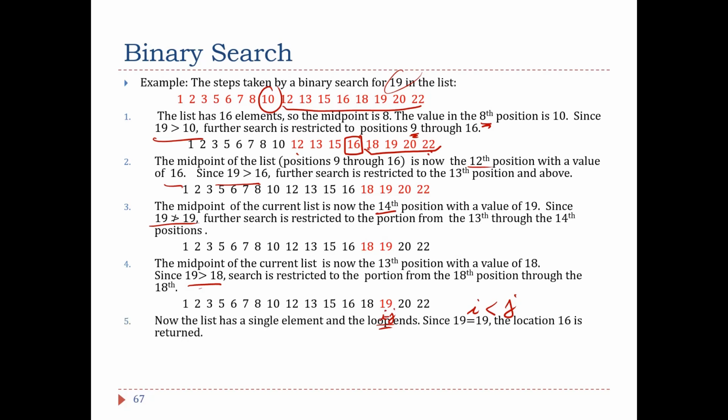So we have to stop the loop, and we jump out of it, and we test for the equality with AI. So I is equal to 14, and j is equal to 14. We check with AI, it doesn't matter whether it's AI or AJ, and we find out that the value is equal to 19, and this is why we return that location. So I think the location 14 is returned. Okay, good.